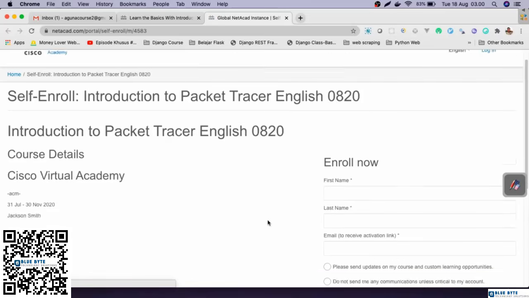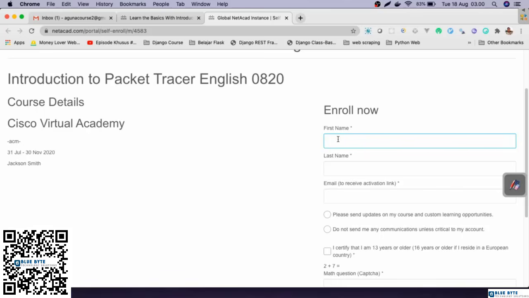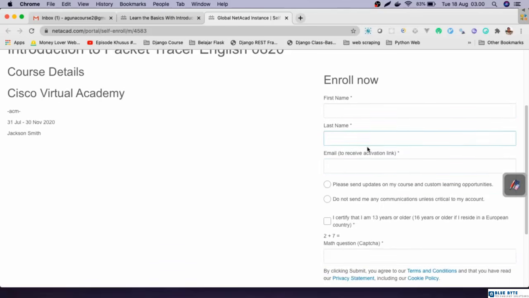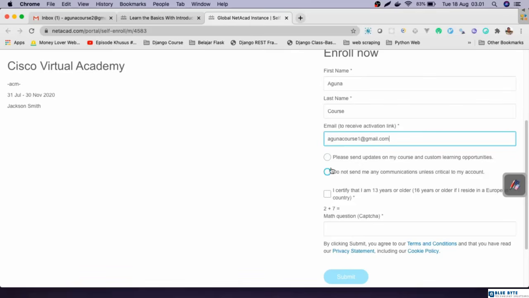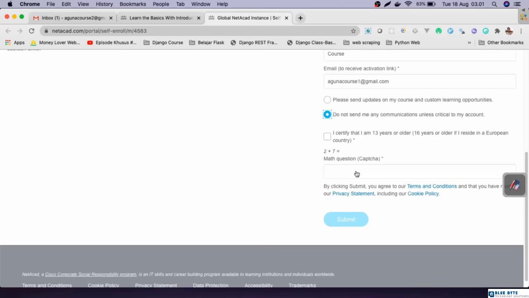Here we need to fill in our first name, last name, and an email address. Let's just fill it. Here we can choose whether we want to receive updates from Cisco or not. I choose no here.